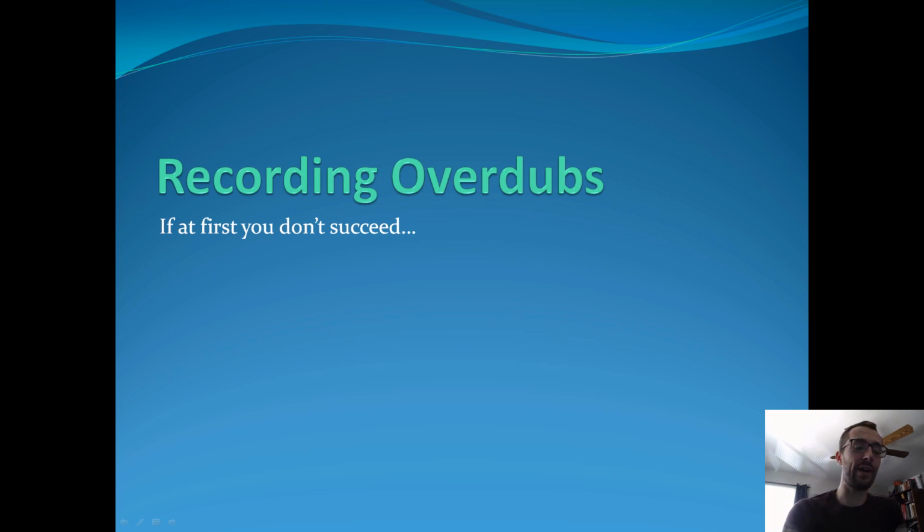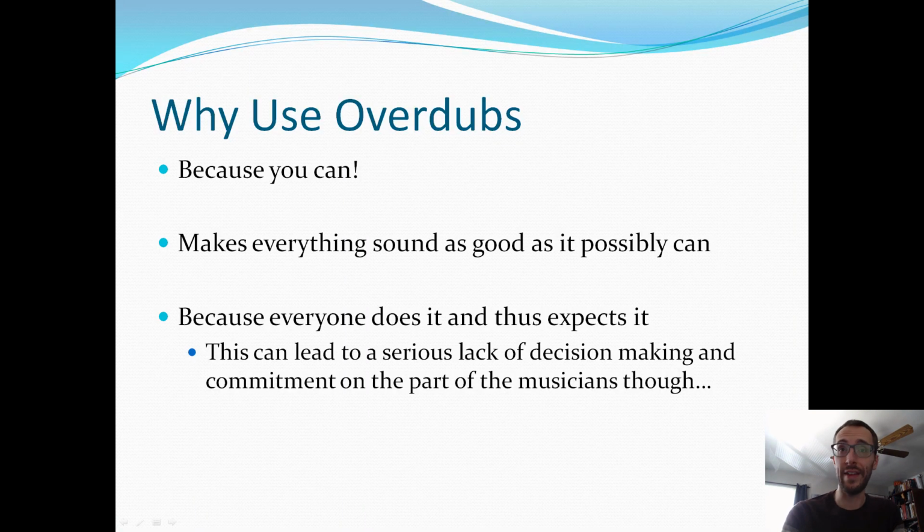With recording overdubs, you've probably seen me do this by now several times. But if at first you don't succeed, you overdub. Why? Because you can. Disk space is cheap. And doing this makes everything sound as good as possible. This is much harder to do on tape, but in a digital setup, super easy. Also, everybody does it and thus expects it.